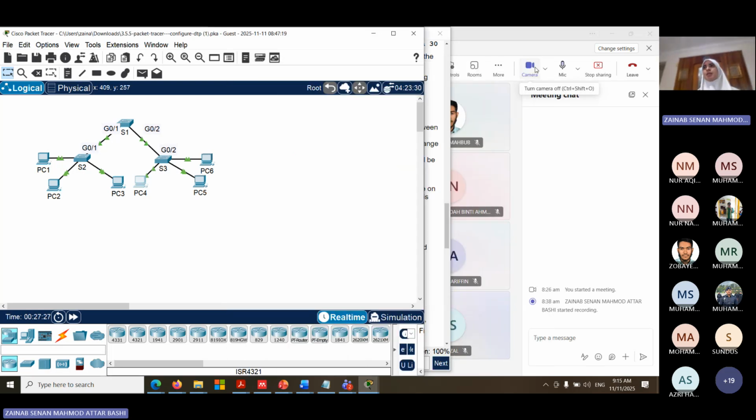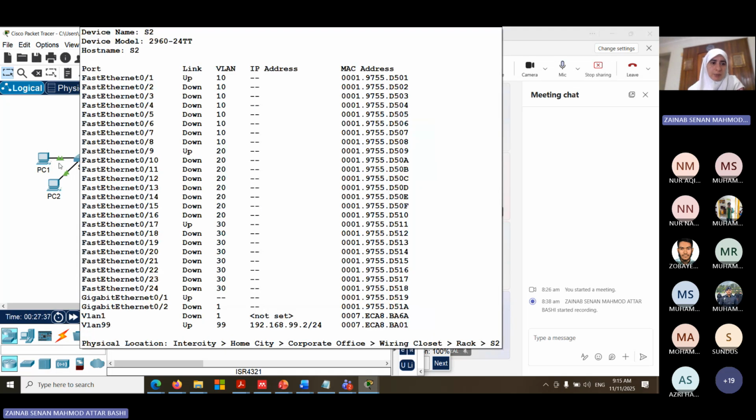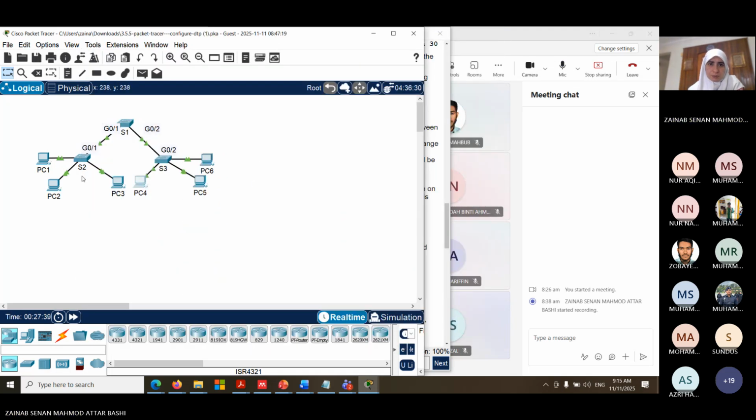So let's conclude what we did here. Since we missed some steps and we can't go back to it, maybe you are confused now. What we have done, simply, we tell switch 2 that you are dynamic auto, meaning wait for the configuration to come from another device. But for trunk, your native VLAN is 999.